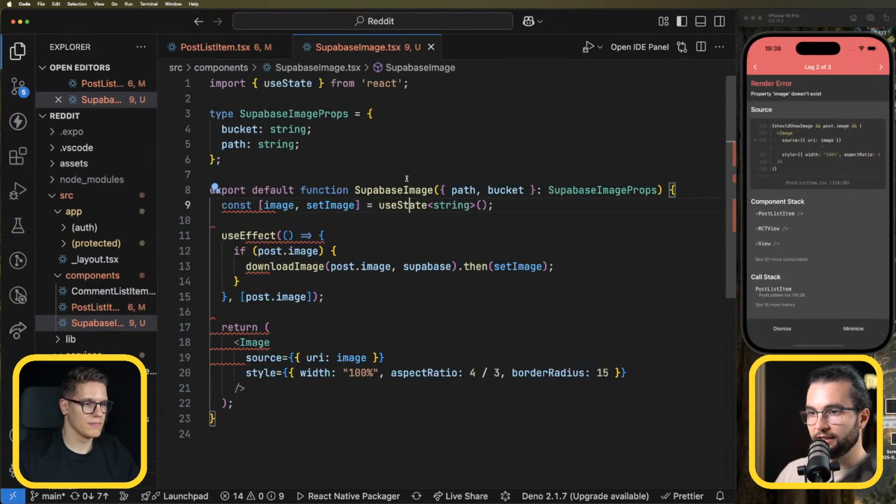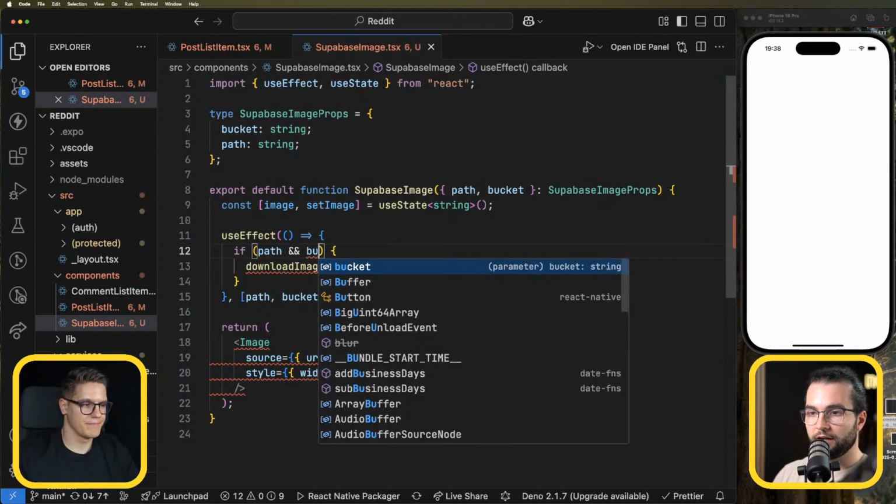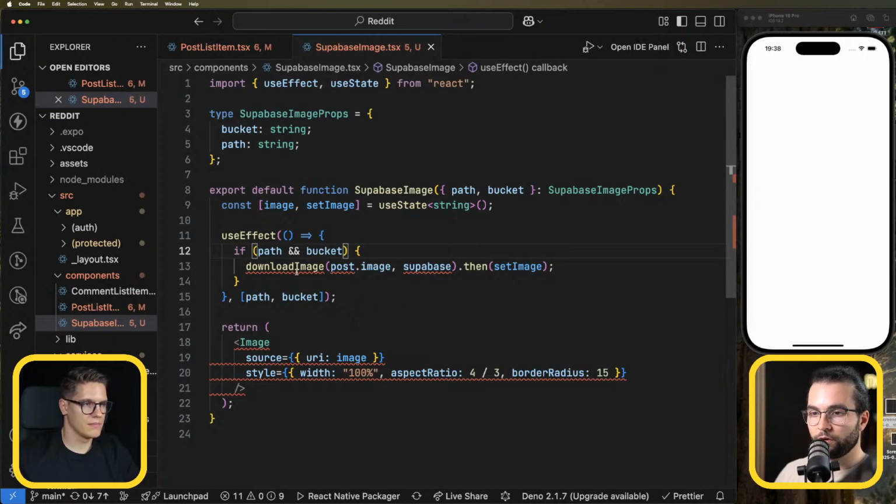Now let's do use state, import from React, use effect, import from React. If image post, this now does not depend, we don't download based on the post, we download based on when path changes and when bucket changes. So if there is a path and there is a bucket, then we download the image.